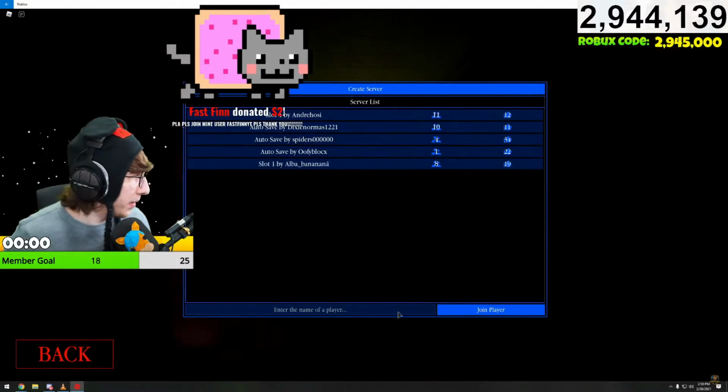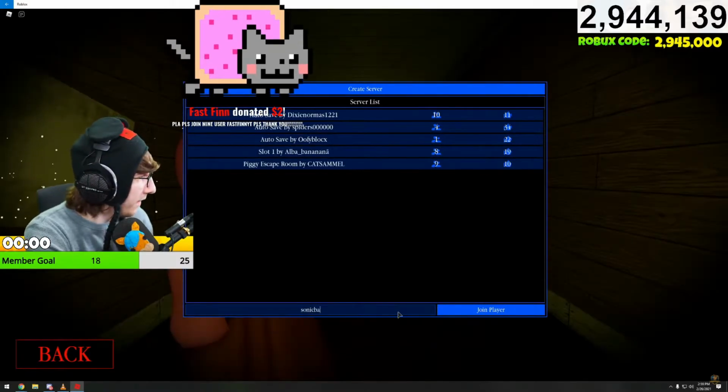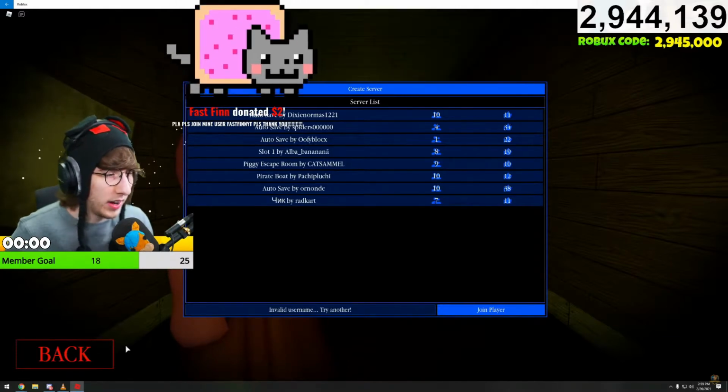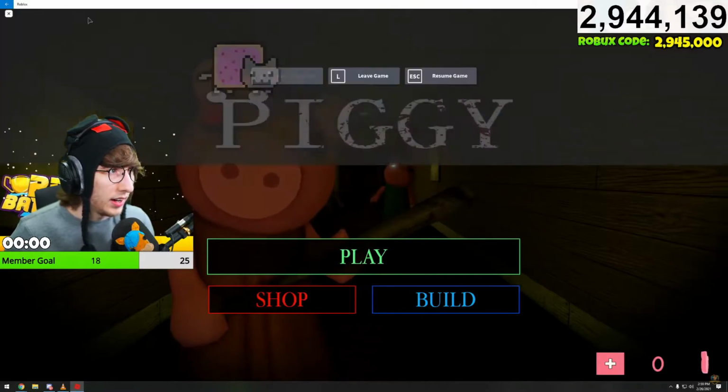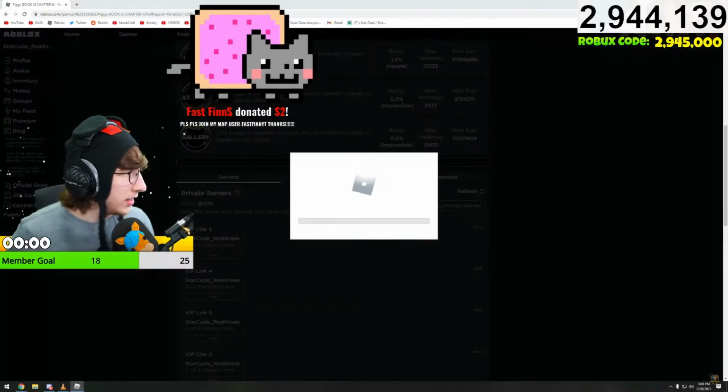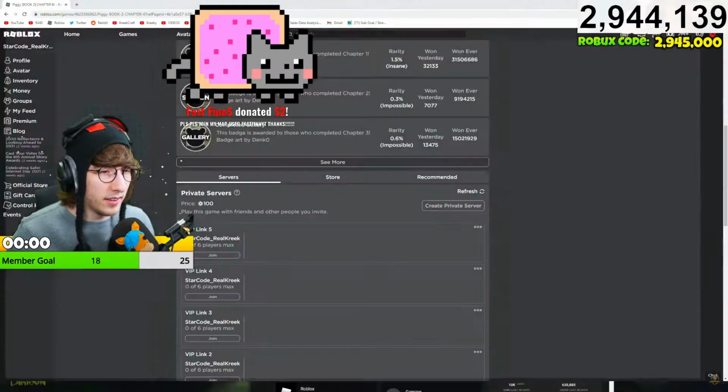Oh, I can't copy and paste, can I? Sonic Valley, like that. All right, there we go. Join, invalid username. What the heck's going on? Has this ever happened to you guys? Plus join my map, user fast finite, thanks.